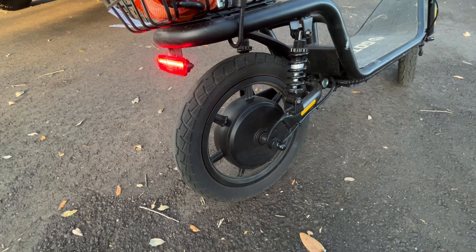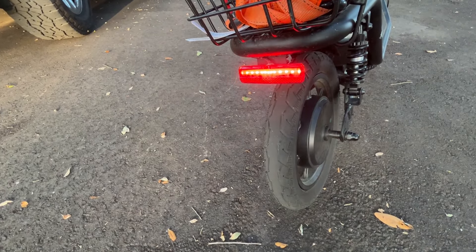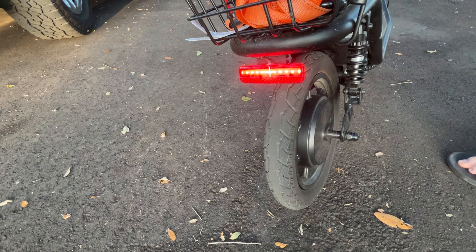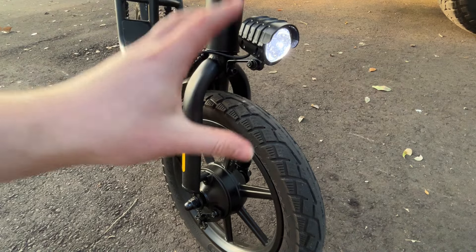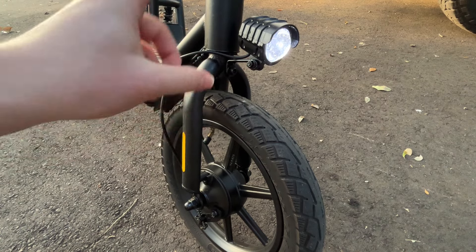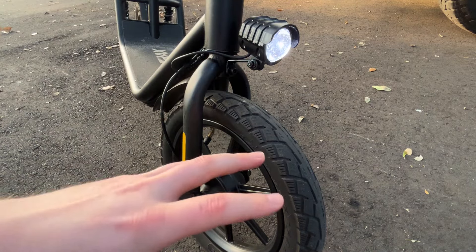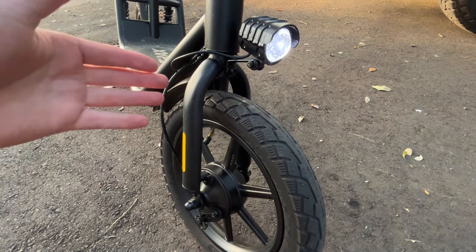The back lights and front lights are actually pretty sweet. The back light is a nice brake light — if I hit the brakes, I get that nice brake flash and that lasts as long as I hold down the brake lever, which is awesome because when you're sitting at a light you want it to continuously flash, not just flash for two seconds then turn off. Moving up front, there's a light but it's not that great in the dark — it's really just more of a very small spotlight. You do have to adjust it a bit from front to back; if you have it down too low you're just illuminating right in front of you, too high and it's not doing anything for you.